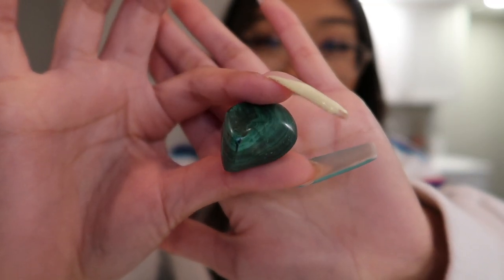Next up we have Libyan desert glass — this is a little dangerous buddy, and it's really little. It was quite expensive for how small it was. Libyan desert glass is actually a tektite, just like moldavite. A lot of people use Libyan desert glass and moldavite together, but I personally don't think I'm ready for moldavite — it's so scary. This stone uncovers your healing light, is recognized as a powerful manifestation tool, and is highly protective. It's a transformation stone that connects with the solar plexus, sacral, and third eye chakras to strengthen willpower and revitalize your true inner power.